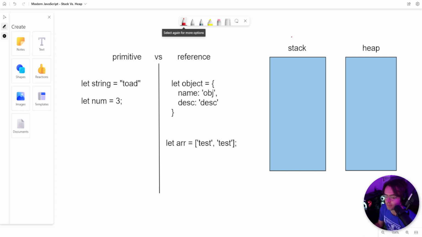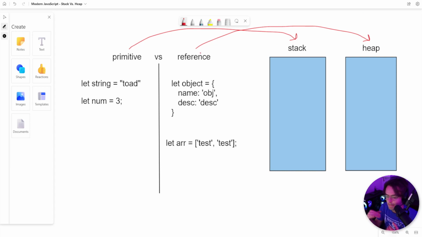A reference type is a very big data type. Now we need to know the difference between the stack and the heap. The stack and the heap are where computers actually store information. And a primitive type goes on the stack and a reference type goes on the heap. So just know the correlation. Primitive, stack, reference, heap. The reference type is just a big data type, and the heap is designed to store big data types. The primitive type will store things on the stack. Functions are stored on the stack, but let's not get too carried away. Just know the difference between them and know the correlation.